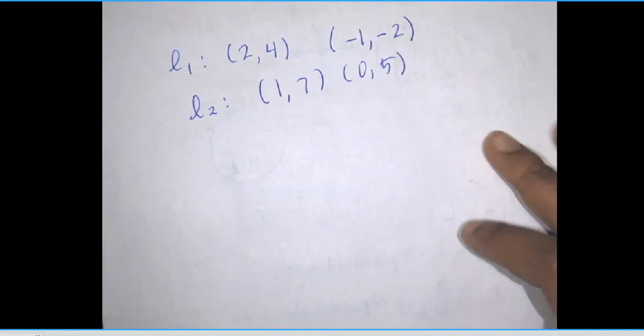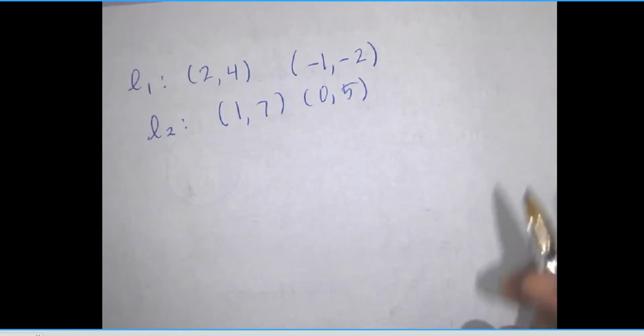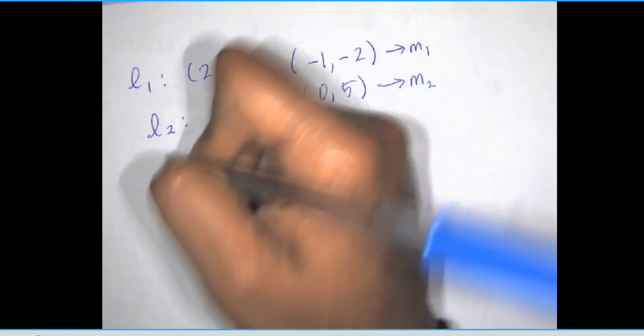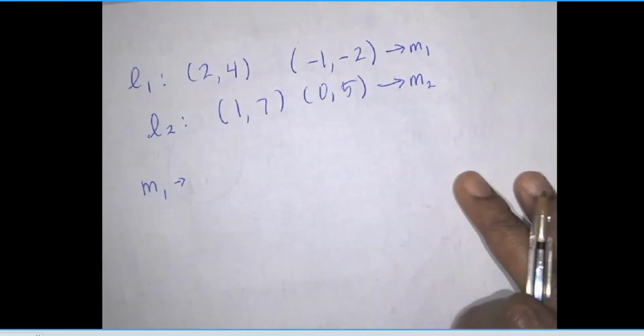And I'm also going to sketch these, and we can also look at them as well to see if they intersect or if they are parallel. But first, let's do our math. Okay, so we're going to find M1, and we got to find M2. So for M1, again, I'm not going to write the formula because I think we should have it down here.